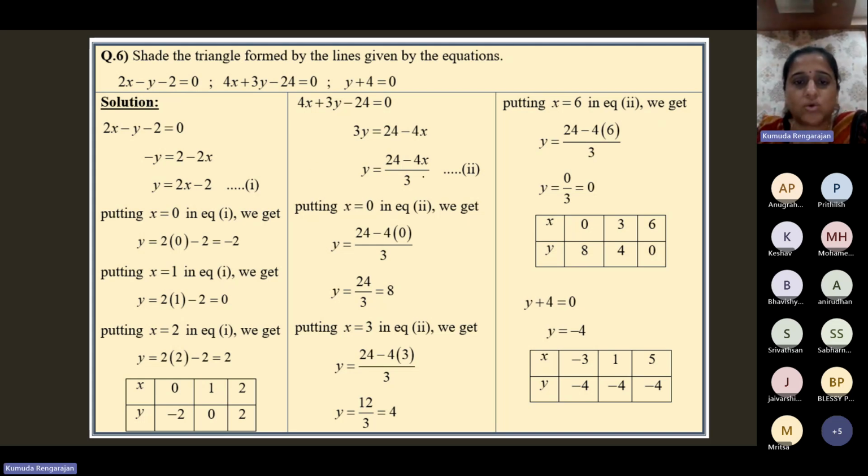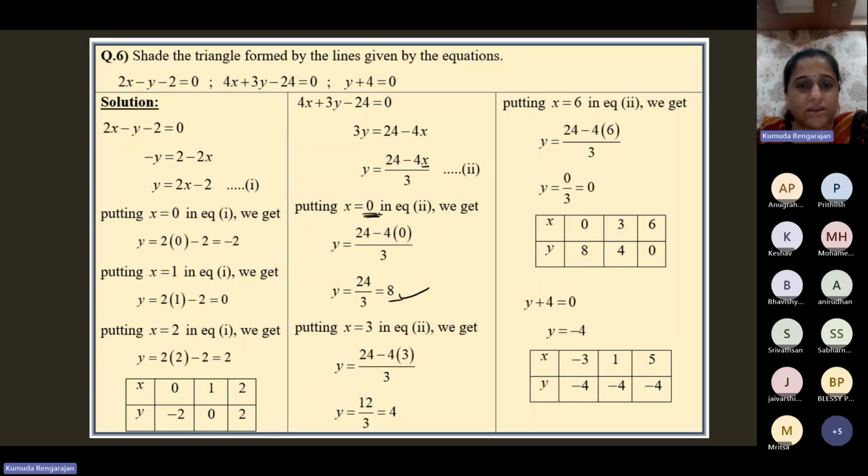Now I'll come to the point. Here, when you make y the subject of the formula, you know it's divided by 3. So you can take values for x accordingly, so that when you work out the numerator, it's divisible by 3. And it's enough if you find one value. After that, it's easy to find the remaining values. Now see here, when x is 0, 4 into 0 is 0, and 24 minus 0 is 24. So 24 by 3 is 8. So when x is 0, you're getting an exact value for y.